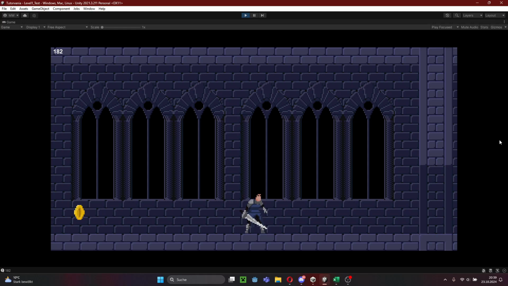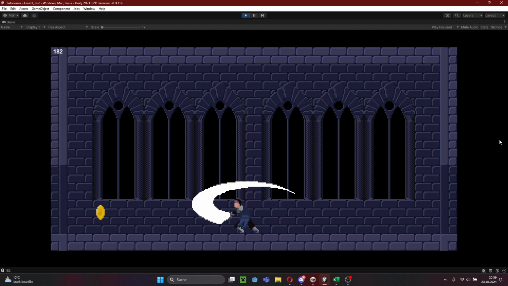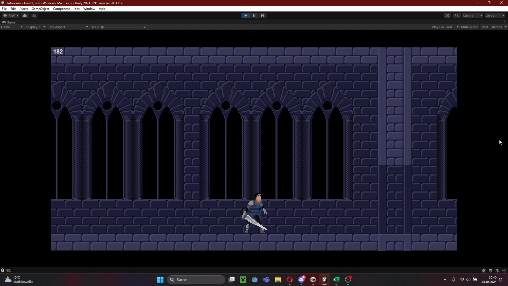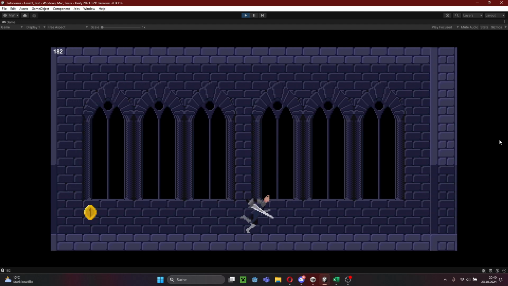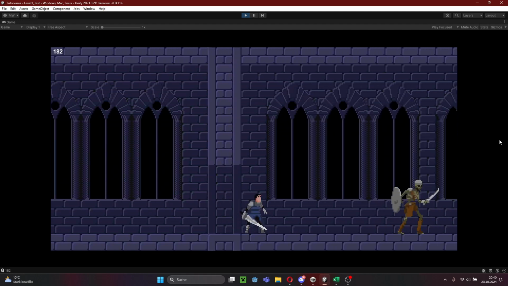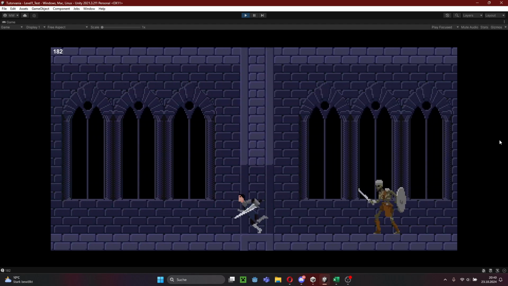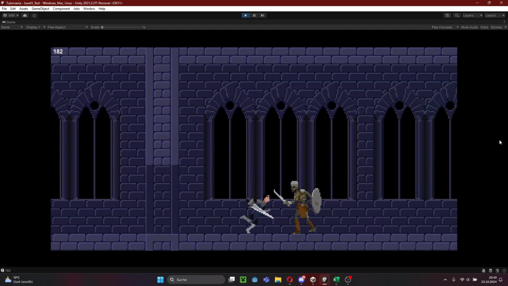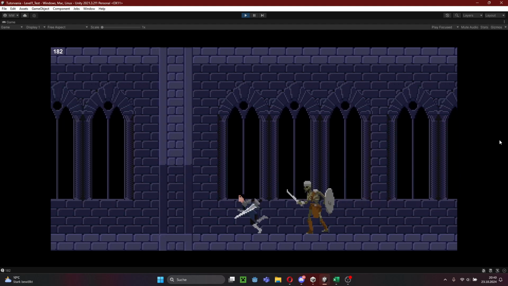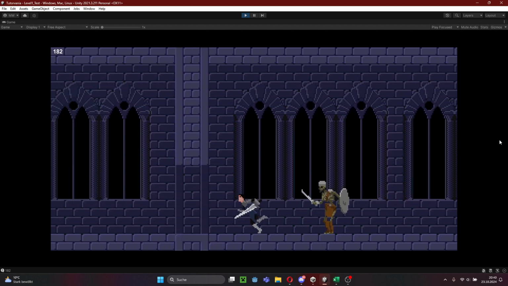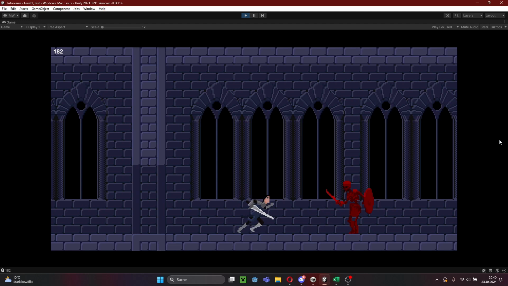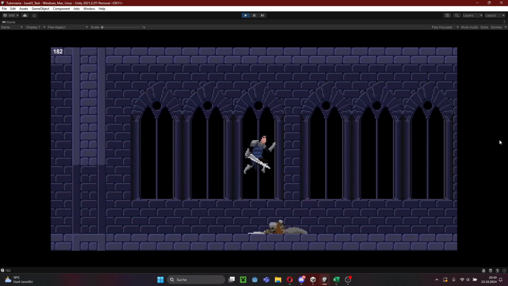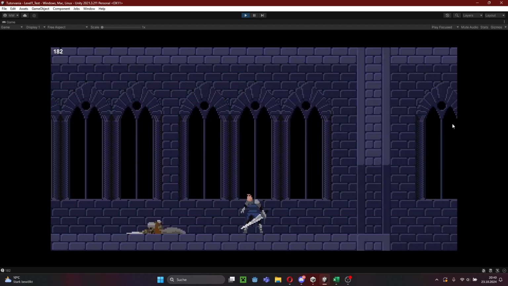Welcome to my new episode on how to create a classic Metroidvania game in Unity. In the last episode, we added the attack animation to the player, and today we will add the health system of our enemy. So when we attack the enemy, he will take damage, and at the end, if all the damage sums up, he will die. We will do this today. So let's jump into today's work.